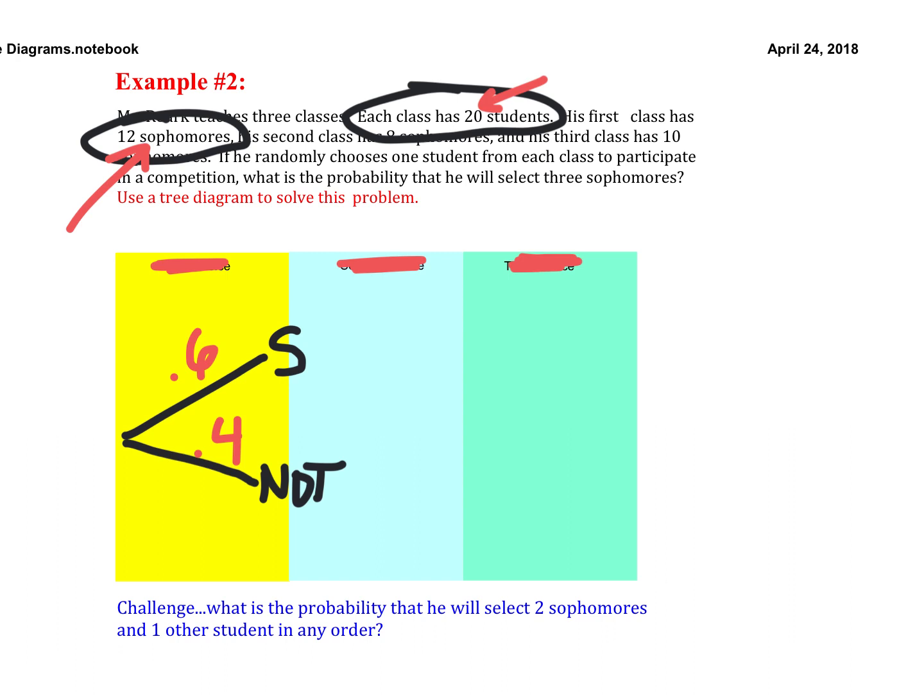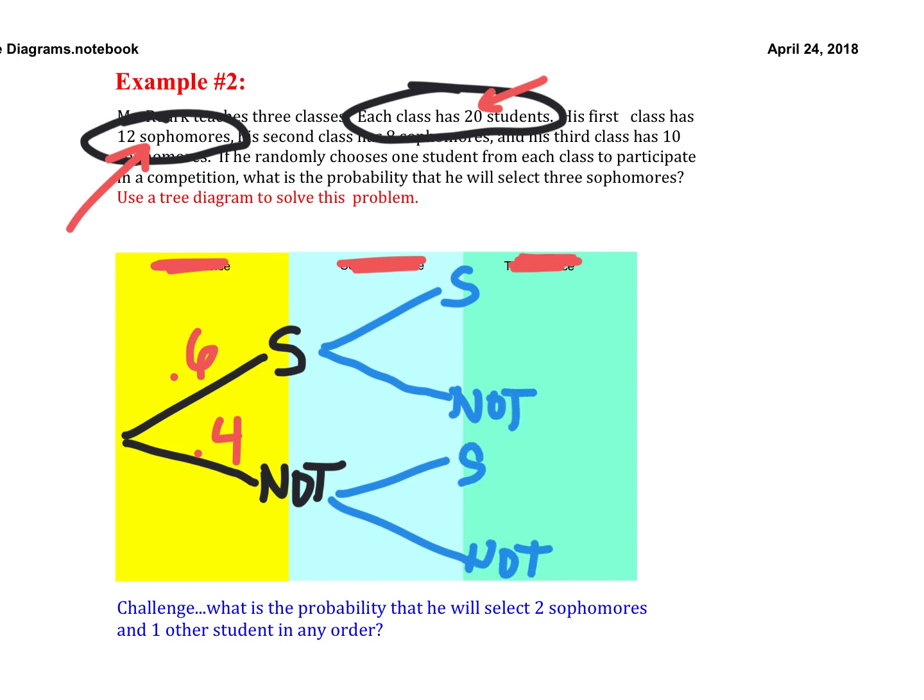If I was going to label it anything, I would have labeled it first hour, second hour, and third hour. Okay. My next class, I'm going to pick again. And if I got a sophomore the first time, that doesn't affect this. There's still going to be 2 choices. I'll either get a sophomore or I'll not get a sophomore. And my probability, this is important, again, something they never said. They never said whether or not I'm going to put that person back into the class.